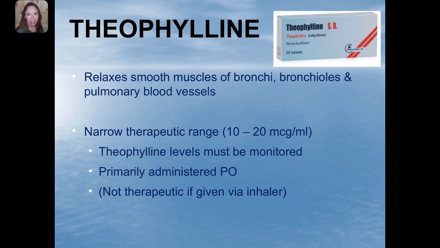When it comes to theophylline, it does have a narrow therapeutic range. Therefore, we would have to monitor the theophylline levels. Primarily, the medication is going to be administered PO. Why? Because it's not going to be therapeutic if we give it via inhaler. So this would be a medication that is going to be used prophylactically in order to prevent an asthma attack from occurring.